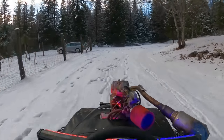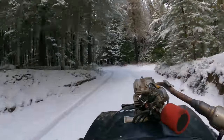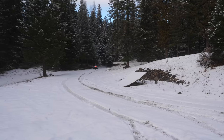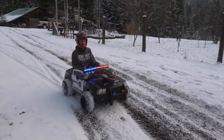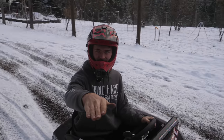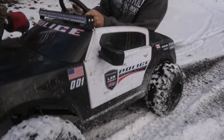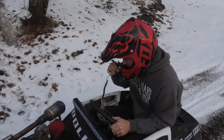There he goes. Oh, he's cooking. Now that the chains are tensioned, it feels so good. Does it? I jumped. I was going so fast in second gear down the driveway. I got all four tires off the ground and I still felt in control. Yeah, you're dragging your little button thing. In fact, at one point, it made a sound. Uh-oh, I heard it making a sound. Just put that in your pocket or something.